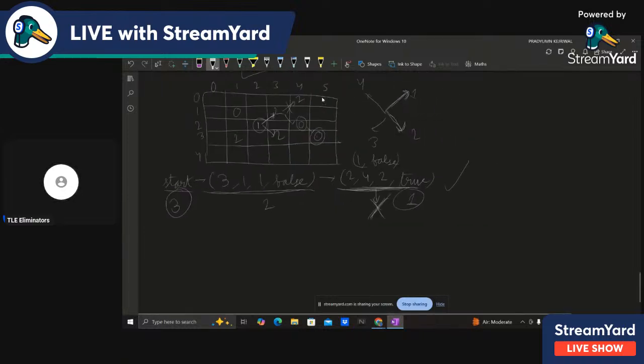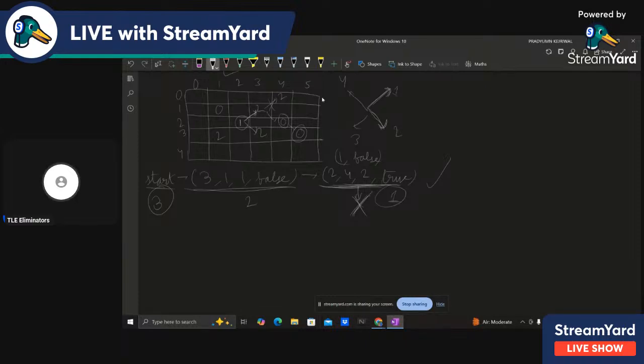So what does that mean? The first option is that from the start we go to direction 1, which is this case, or maybe from the start we go to this, which is 3 comma 3, right? Direction is 2, and we have not yet made a turn, so false. So this is one option. Or we can go from the start to maybe 3 comma 1. The direction is number 3, right? And we have not yet made a turn, so false. So what I am doing is I am keeping track of the direction and whether or not I have made a turn, right?